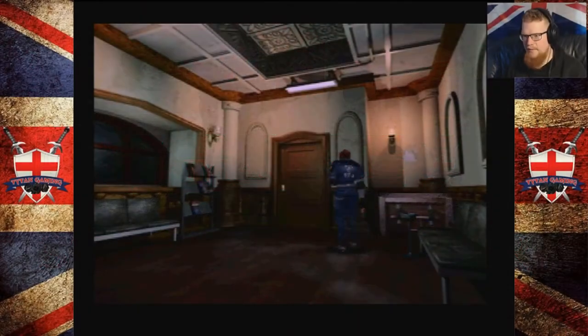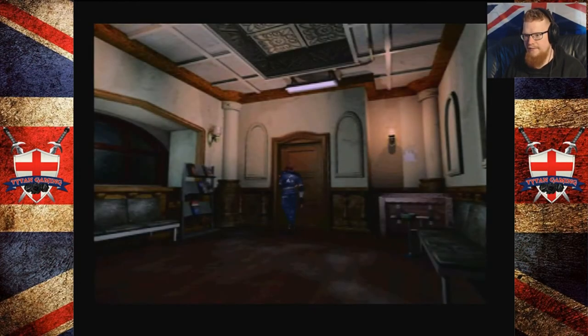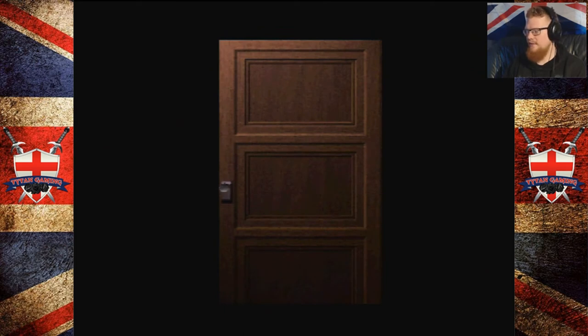Hey guys, and welcome back to Resident Evil 2. When we last left off, we had our first face-off with Mr. X. Let's go and use our blue card so we can start opening some doors.